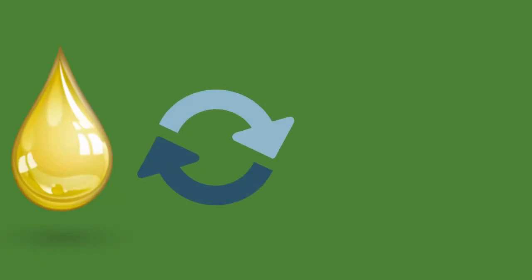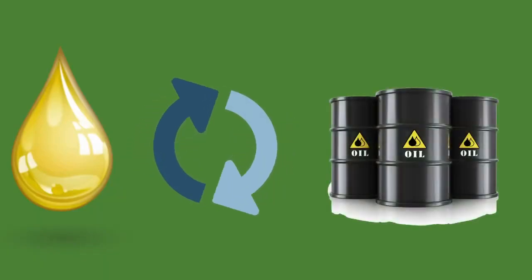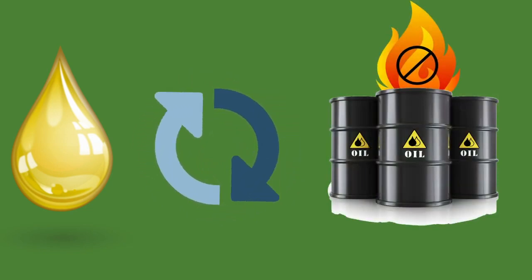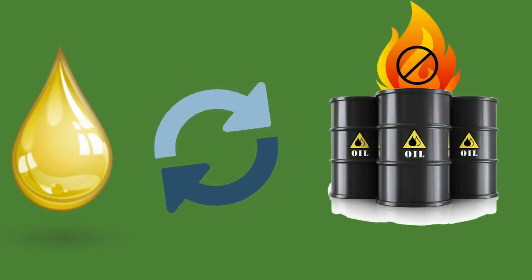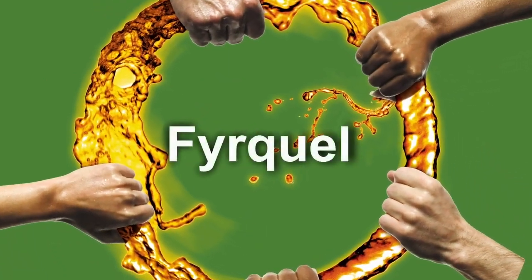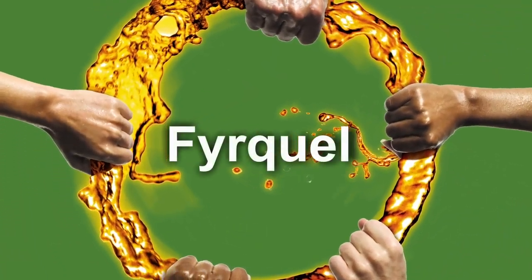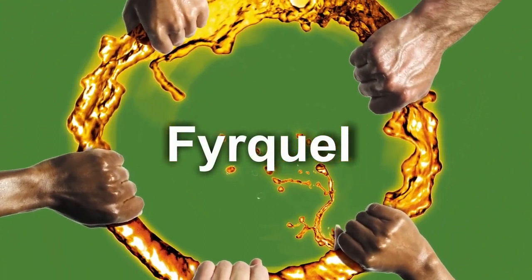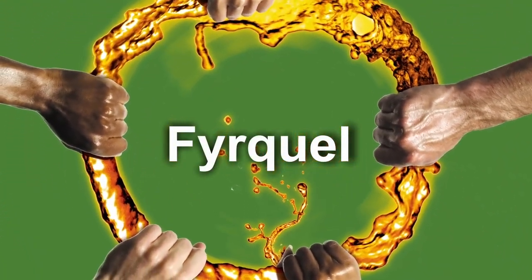Therefore, it became necessary to switch from mineral oils to fundamentally different fluids which would be characterized by fire resistance — that is, a higher flashpoint and self-extinguishing capability. One of such fluids is Firecal fire-resistant hydraulic fluid, which will neither sustain combustion and feed the flame when fires arise, nor spread in the stream of fluid discharged from equipment under pressure.